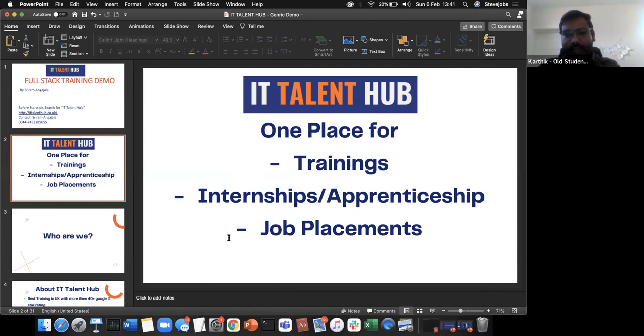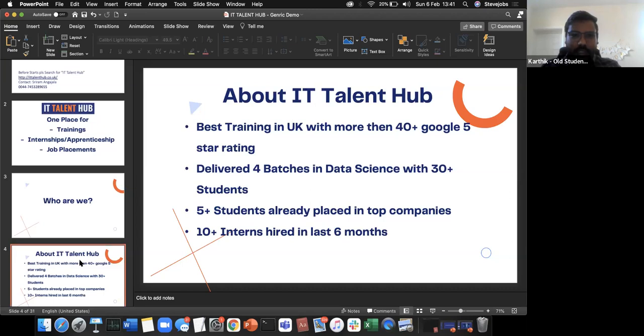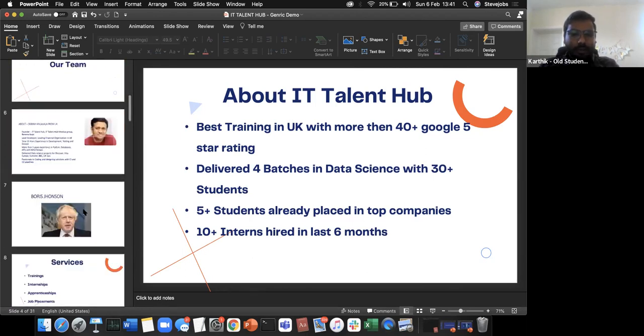It's always the MERN stack: Mongo, Express, React, and Node. You can always choose which one you like. If you feel confident in JavaScript, you can go into JavaScript. If you feel confident in front end, you can move to front end. Or if you want to do full stack with databases, you can choose MongoDB and SQL as well. There are multiple tiers and architectures you can choose from. It's a full package; wherever you feel confident, you can move into that particular course.